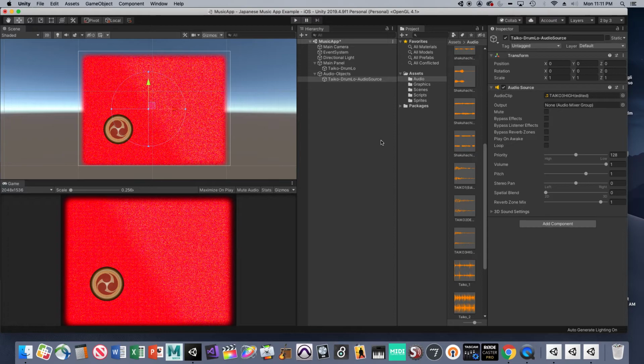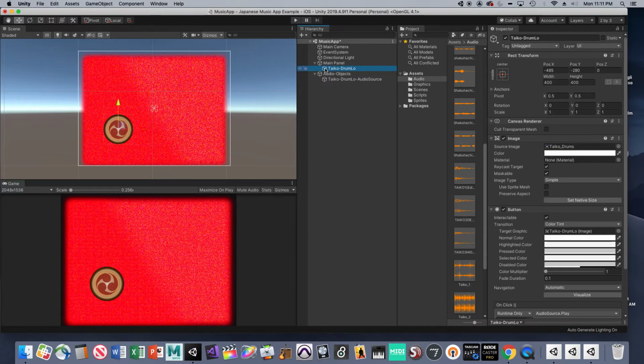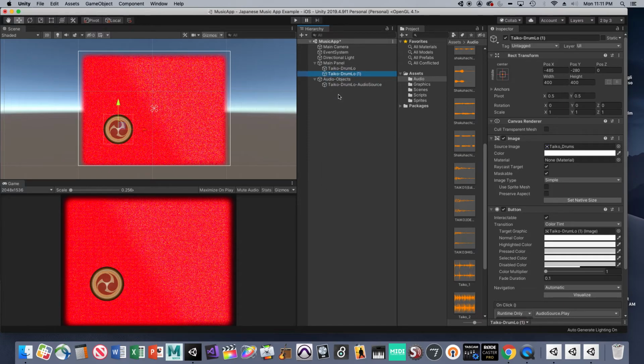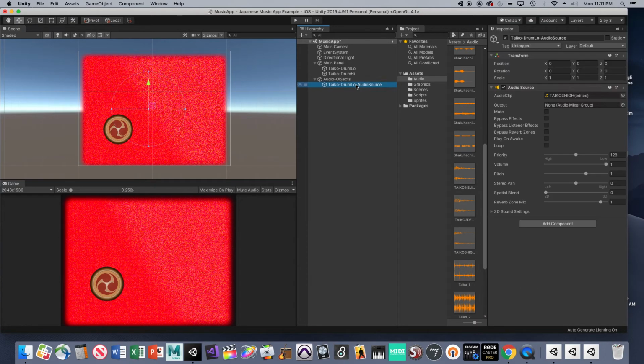So now, before we proceed with the next tutorial, see if you can do this. I'm going to grab the taiko drum button and press duplicate. And I'm going to modify the name of this. And then I'm going to grab this and duplicate this, and change the name correspondingly.